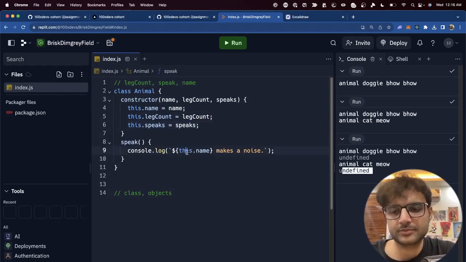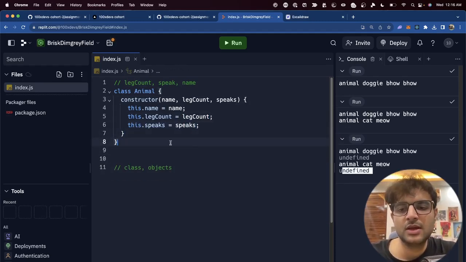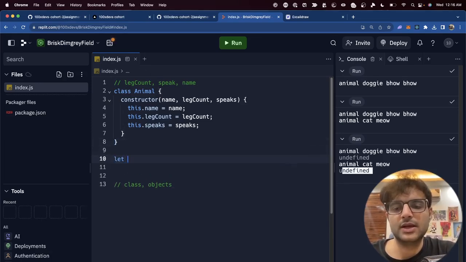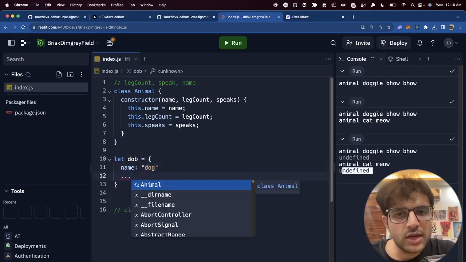All right, ignore this. I say, bhai, anyone who wants to create their animal, don't create it like this: let dog equal to name dog, and the rest of the properties. Don't create it like this.